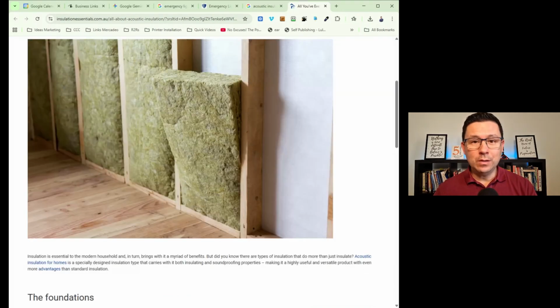Number 14 of 16 is about insulation, noise insulation. The reason this is important is obvious. If you have 6 people who are not related in that property, then it's going to become more important that they don't hear each other, or at least that the noise is minimized as much as possible through the walls, through the floors.